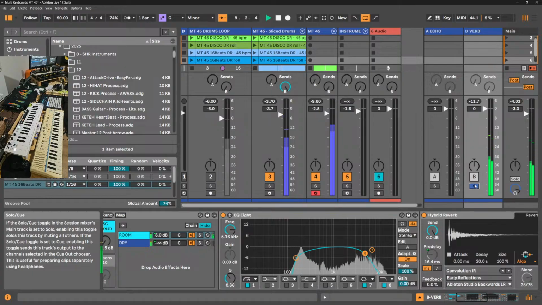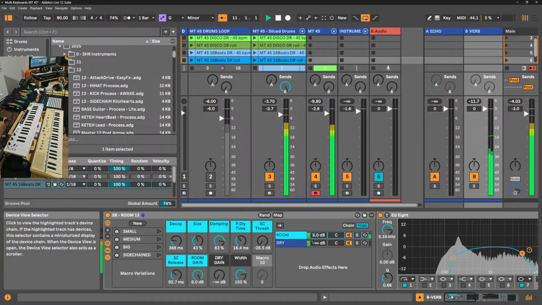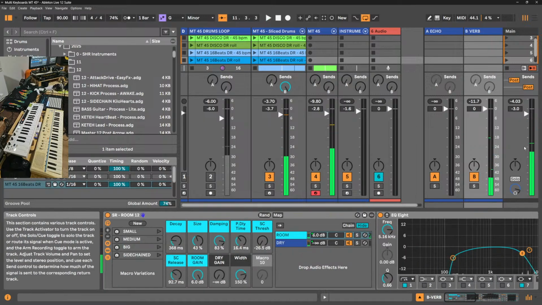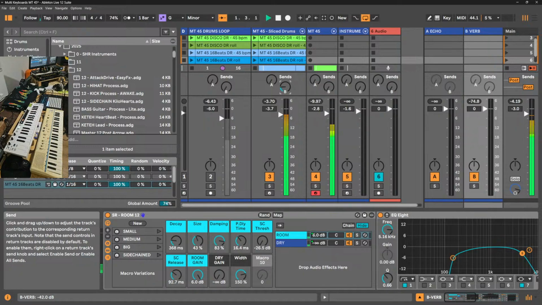Okay, so it will leave room for the impact of the drum. And now everything is set up. We can remove completely this send and bring it back high, close to the right level. Okay.